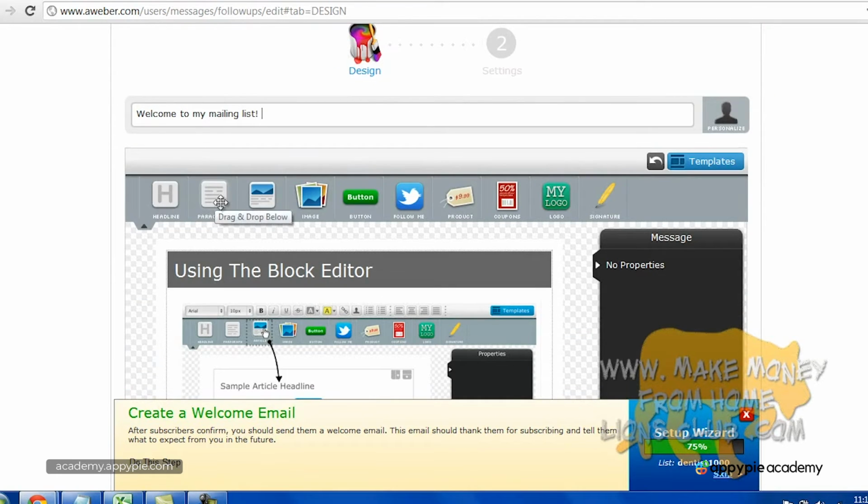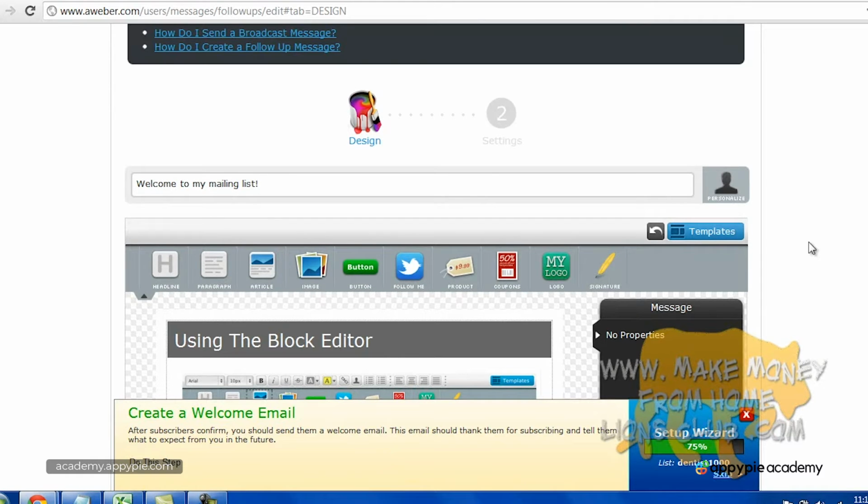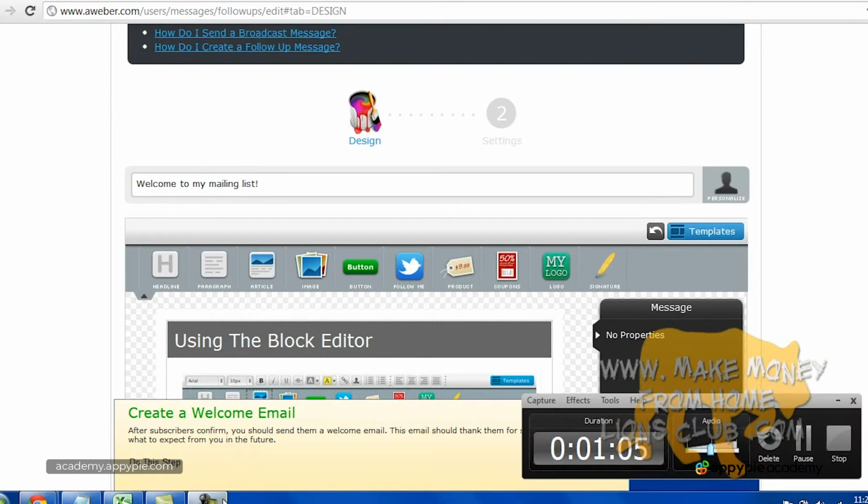They have all these templates here that you can pick from, but honestly, I just like to go with plain text because one, it's easier for me. I don't have to think about it. And two, it makes sure every single person that's receiving the email will be able to read it. Some people can only read plain text emails. If they get something with all these images and stuff, it's not going to display properly on their web browser or on their computer. And to avoid all those kinds of complications, I like to just keep it plain text. So I'm going to show you how to do that.